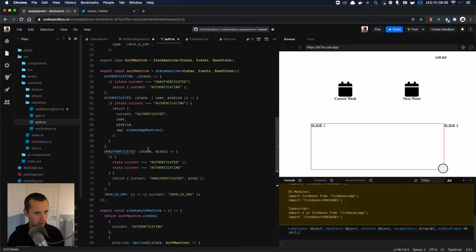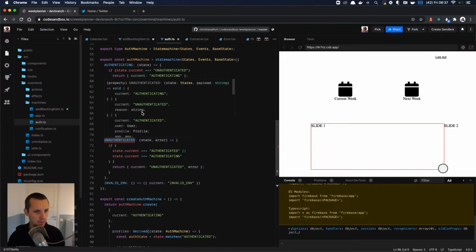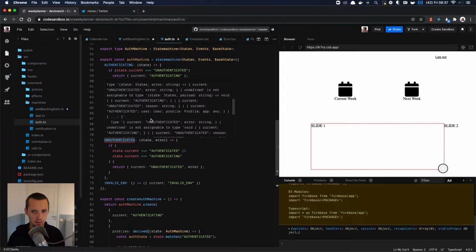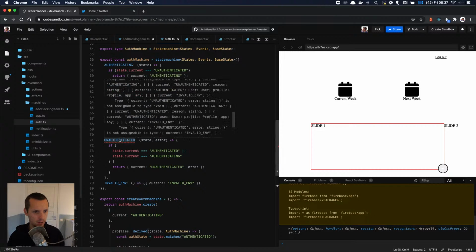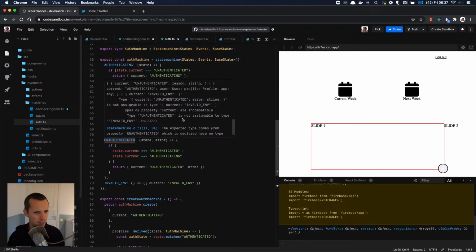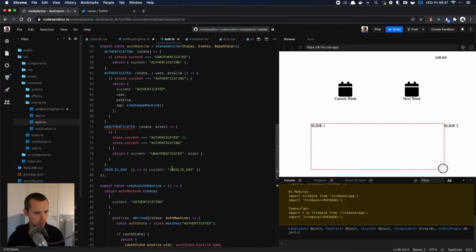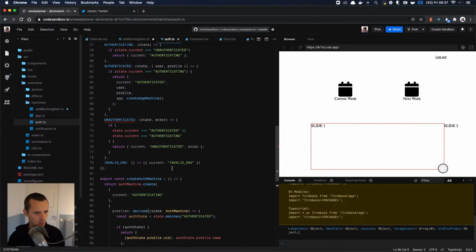Why does it say that? Ah, I thought this was fixed. Okay, so it looks like we got some typing issues. By the way, I fixed the rest of the styling, so we don't have to do that. Types of property current type unauthenticated is not assignable to type invalid env. So what's that all about?